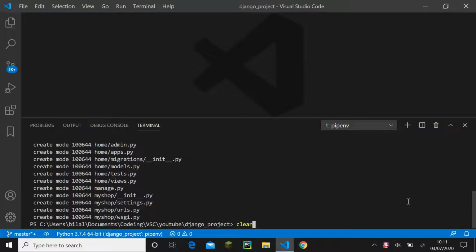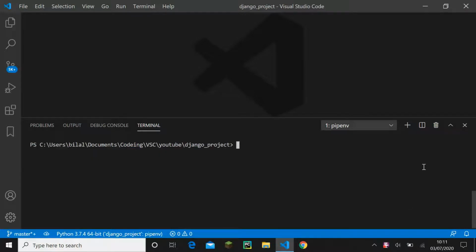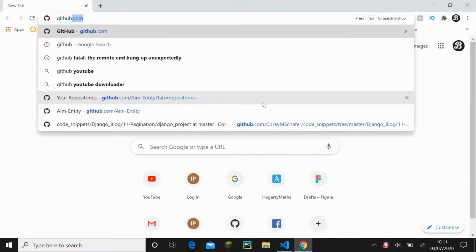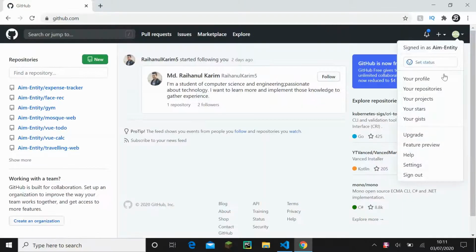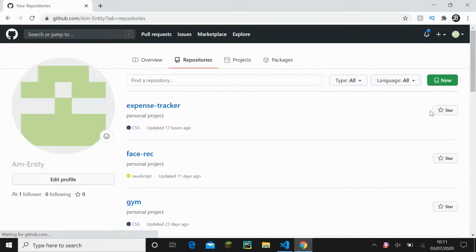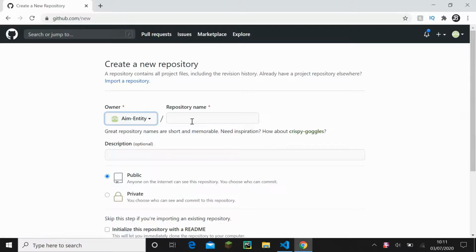Clear. Actually, yeah, we can do that. And then we go to GitHub, to your repositories, New. Actually, we don't need an underscore here.